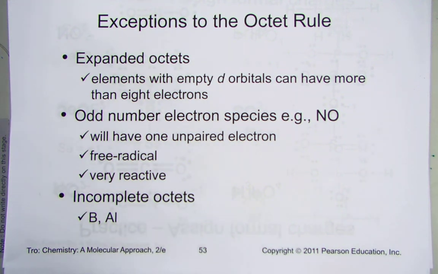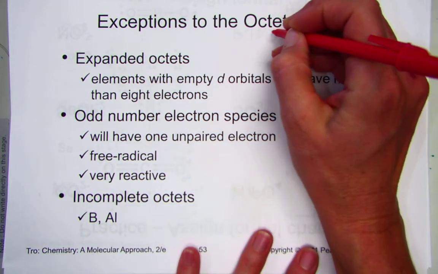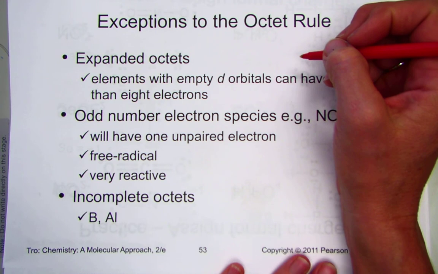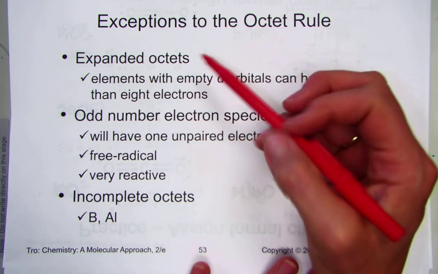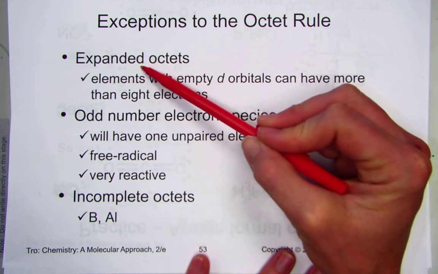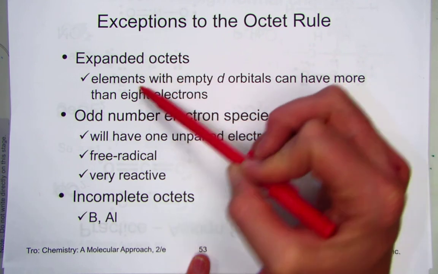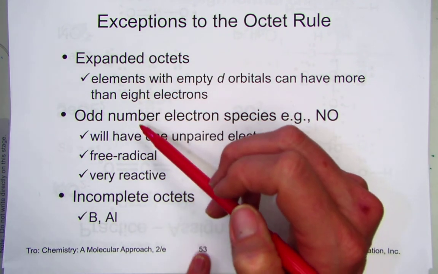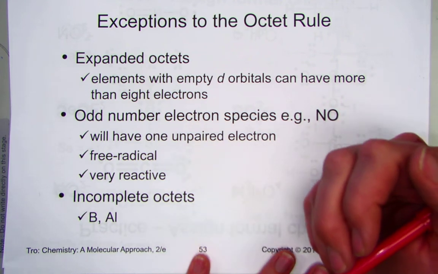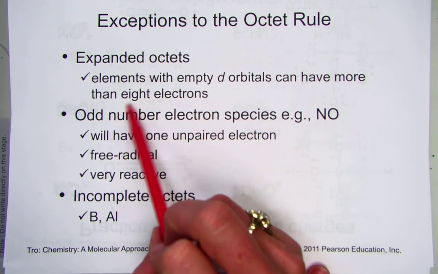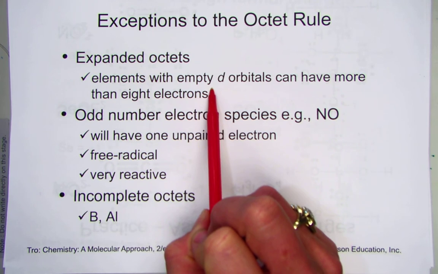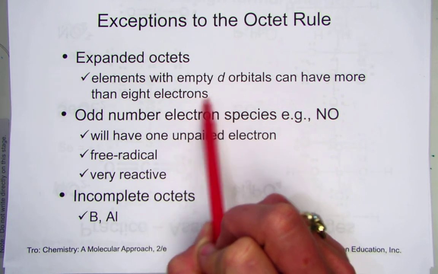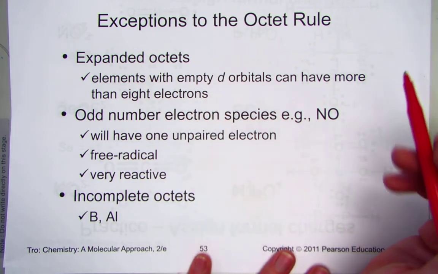In this part of our lesson, we discuss the exceptions to the octet rule. Knowing that octet means that every central atom would like to have 8 electrons, sometimes we see atoms that need to expand the octets. And what that simply means is you'll see more than 4 bonds or more than 8 electrons centered around that middle atom. And how they can do that is simply expanding into some empty d sublevels that have more than 8 electrons.